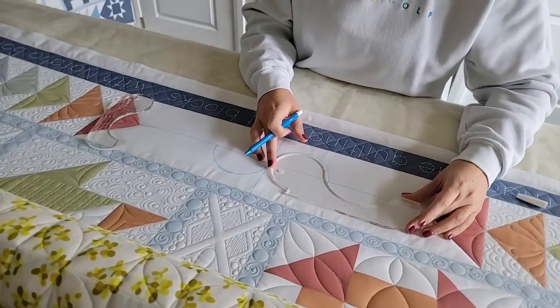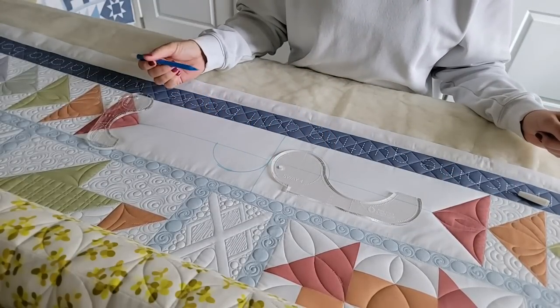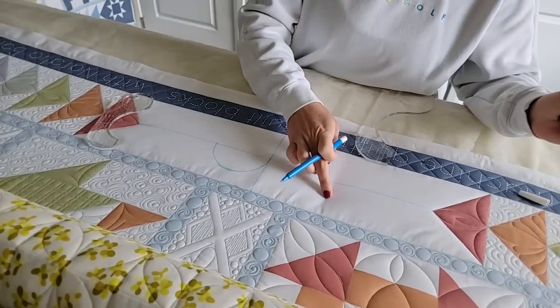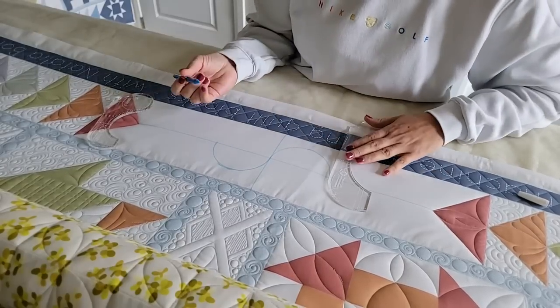So now when you see this laid on here, I've lined up that center marking, and you can see my quilt line is 1/4 inch on the outside of that. I'm going to continue marking because I think I want my swag to go over a little bit further. So again, I'm lining this line on the Sway 4.